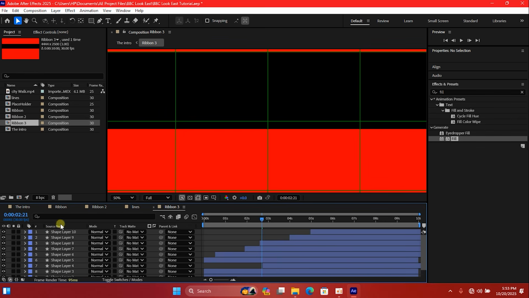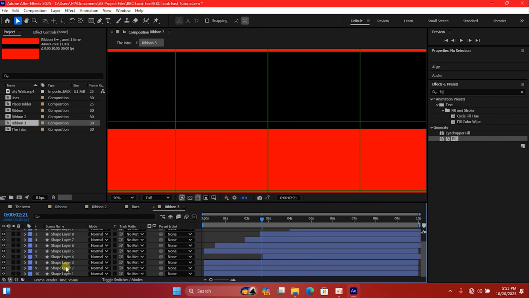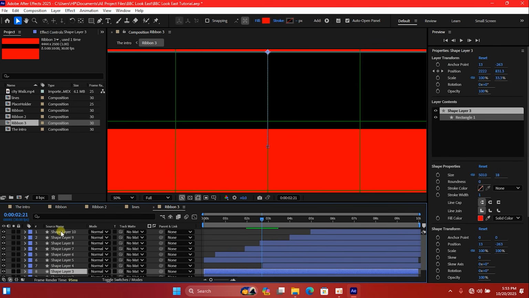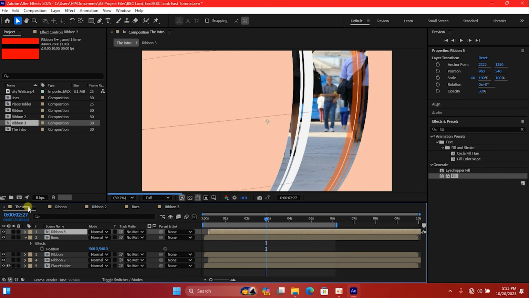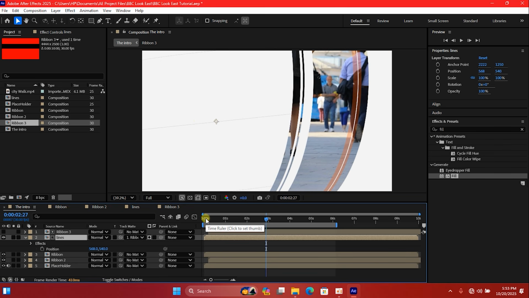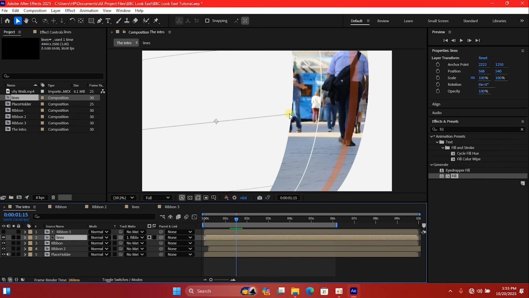Then I'll double click on it, go inside. So all I need here is these first two layers below the layer hierarchy here. So I'll select everything above it and hide it or delete it. So I'll go back, then set the track matte of this line layer to that layer. Now we have our line cut out. With this, now the overlapping lines on the footage have been cut to this area.